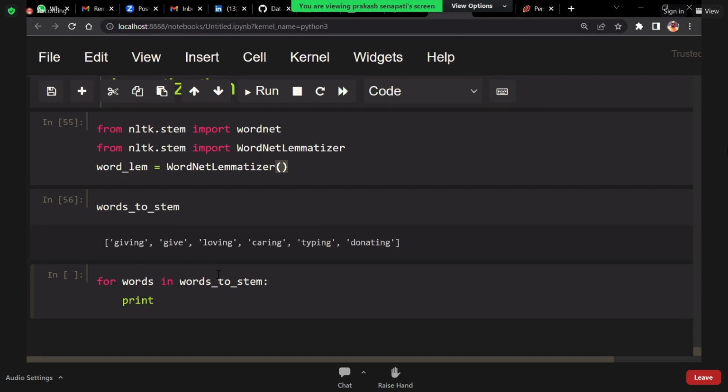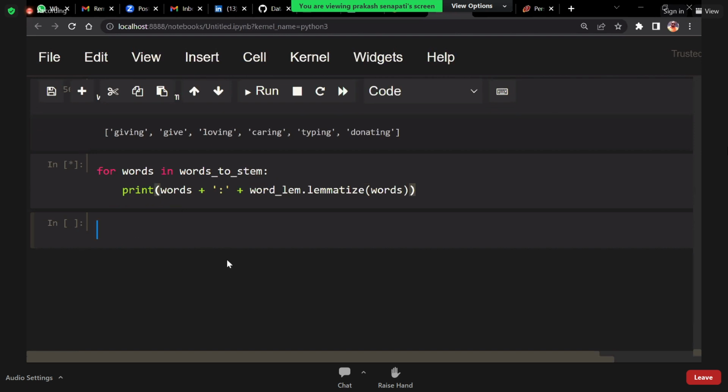I can say print words plus, words plus pst, words to stem. I can pass here word_lem, because word_lem holds WordNetLemmatizer, and lemmatize. When you tab it, it automatically understands. We pass words, and then let's wait for some time.